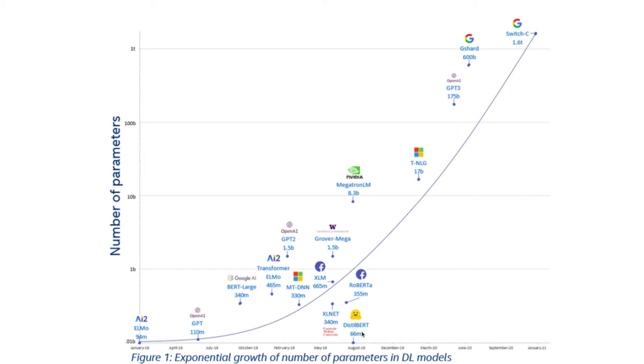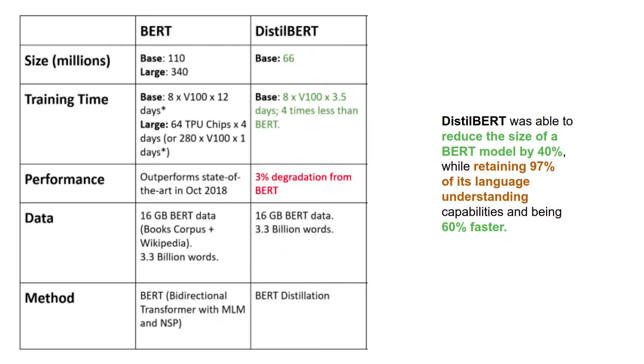Let's look at DistilBERT and BERT side by side. The size really dropped from 110 million parameters to 66 million parameters. Training time was almost four times faster than BERT, but most importantly there was only a three percent drop in performance from the original BERT model. So overall, 40% smaller, 60% faster, at just the cost of 3% drop in accuracy. Pretty good, huh?